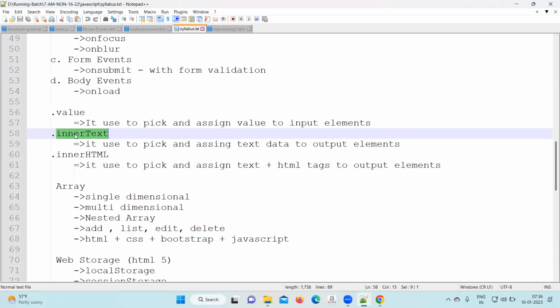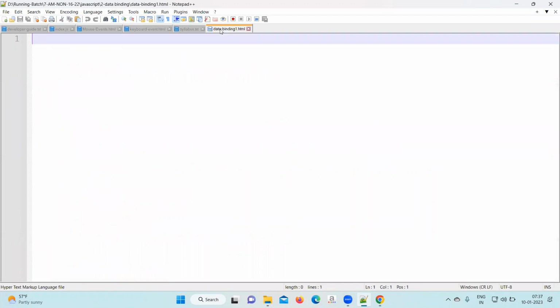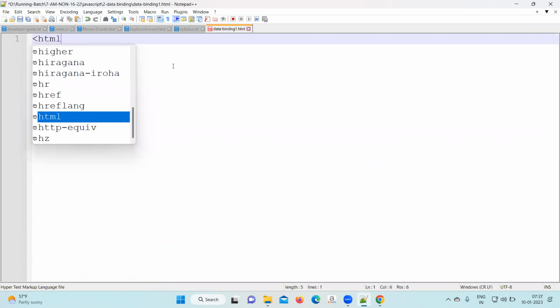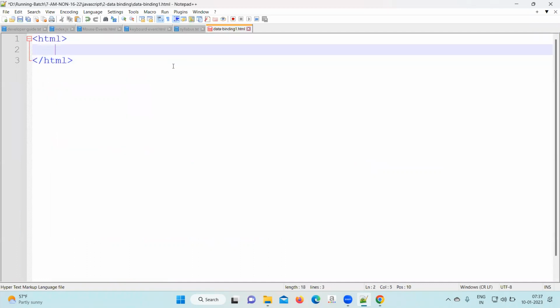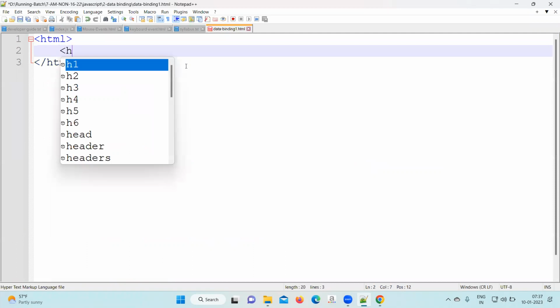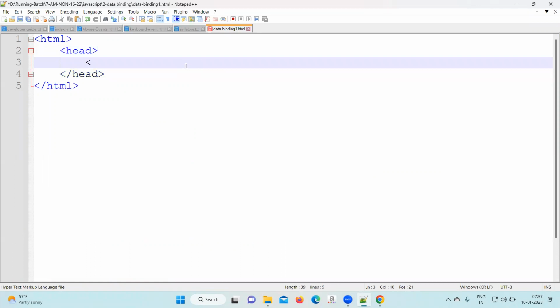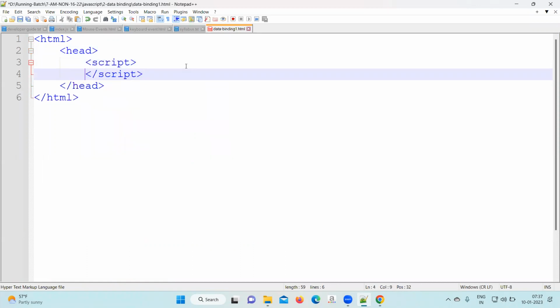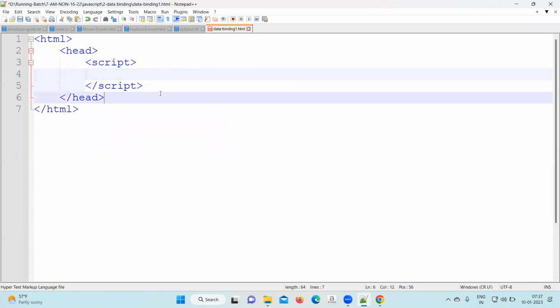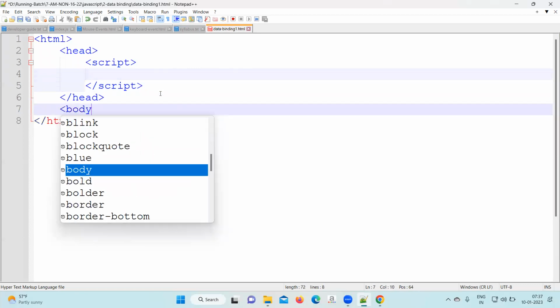Now, if this is the case, the question is where to use inner text and where to use inner HTML. We'll create one small example and understand quickly. So let's go. HTML, head, script, body.